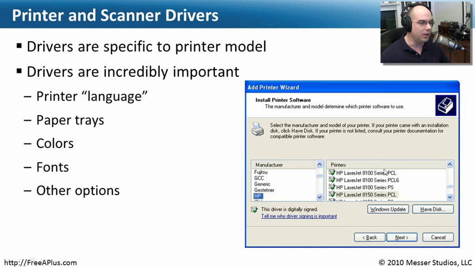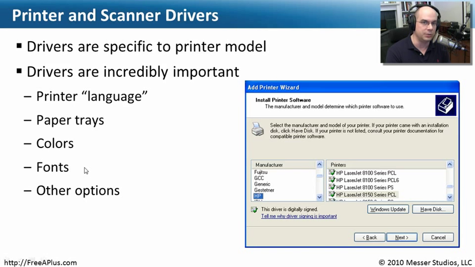Inside of this printer configuration is also a determination of whether there are printer trays in this printer, how many there are, and what they are numbered, 1, 2, 3, 4, and 5. What colors, if any, does this printer support, or is it black and white only? And if it supports colors, what type of color support is there? Are there fonts built into the printer? There are local fonts in the printer. You'll find your printouts go a lot faster if it's able to take advantage of those. If there are not local fonts in the printer, you may not have many options available. You need to find out what those might be, and a number of other options as well.